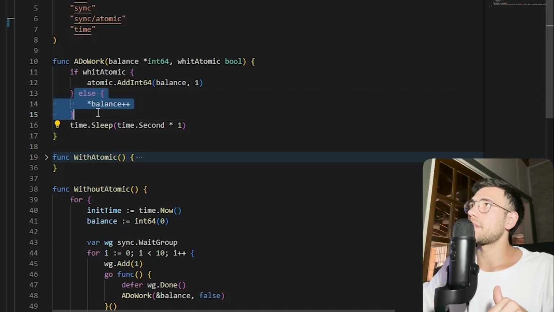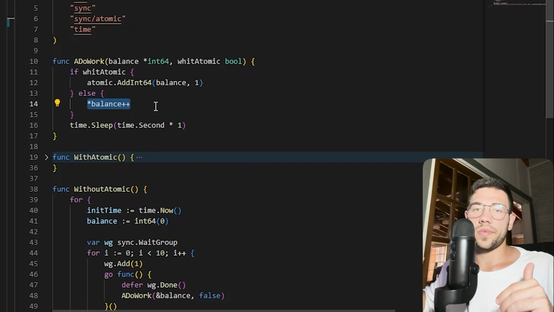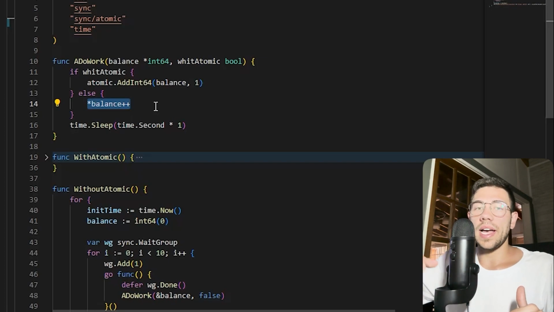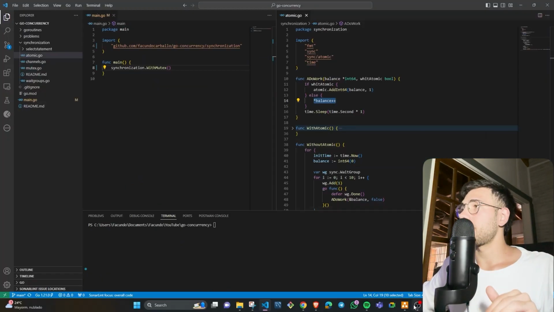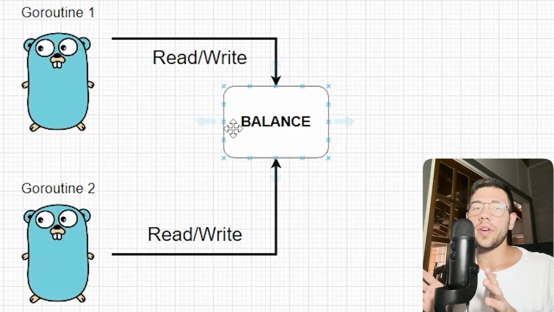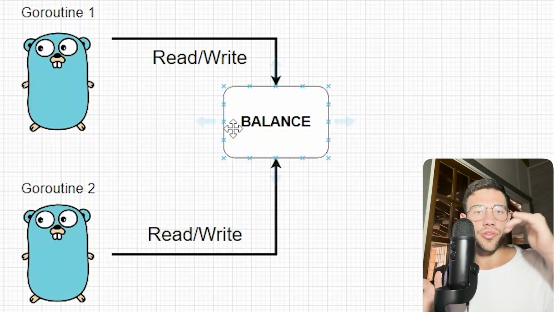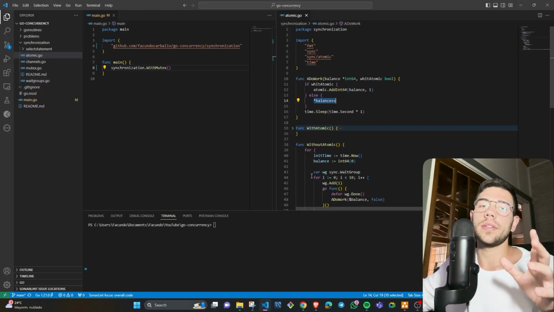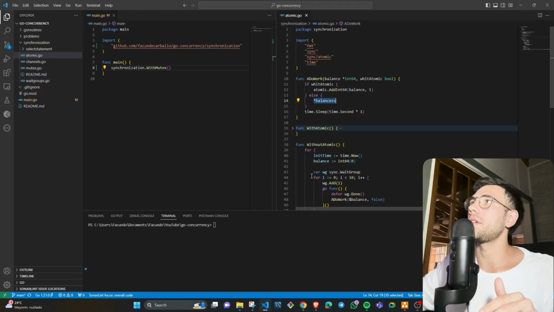In this case it executes this code, and this code doesn't use a synchronization mechanism. It's just trying to get into that particular variable and increment the value from there. As we can see here, we don't have any synchronization mechanism. The coroutines are trying to execute directly on the resource, and that is dangerous because it can produce race conditions, and it's what we want to see here.